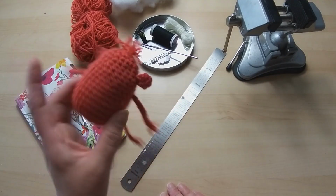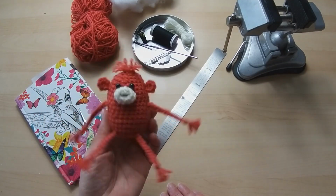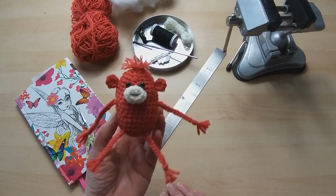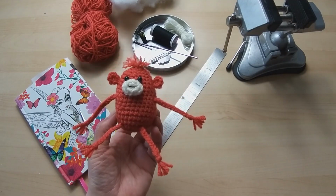He, she, I don't know. But a cute little one, right? He is an ape, but he looks like he's got monkey ears. He's just a cute little hybrid, I think. I think he's a little bit more towards the orangutan. That's what I was going for with the colourings. But I do think he's quite cute.